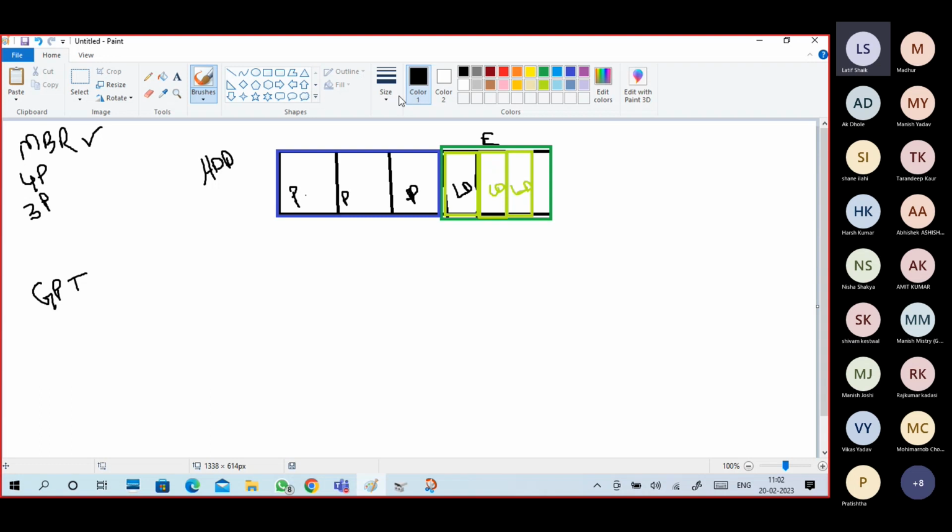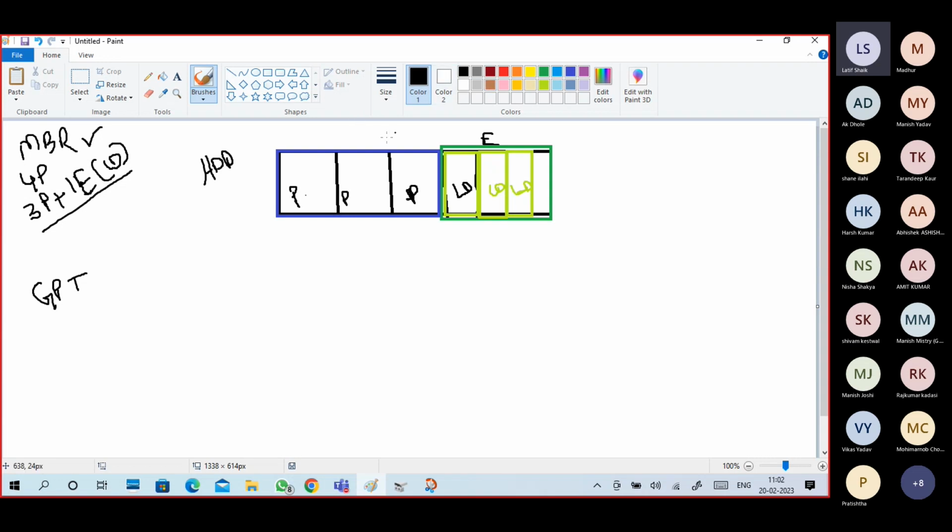So here it is. If you initialize as MBR, you can create 3 primary partitions and 1 extended. The remainder is extended, and in extended you can create multiple logical drives. 3 primaries, and the entire remainder becomes extended, with logical drives in it.